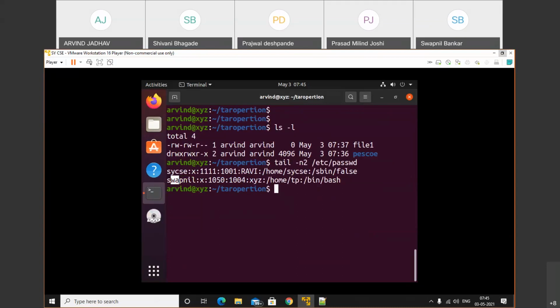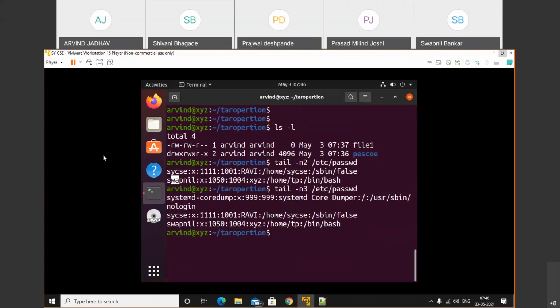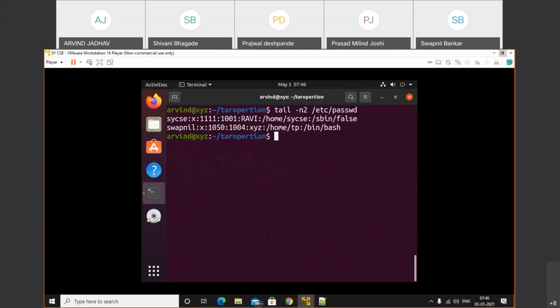If you check the last 3 users, we have system users. These are system generated usernames, so we cannot use them. We will use user defined users only. So we have only 2 users, SYCSC and Swapnil.